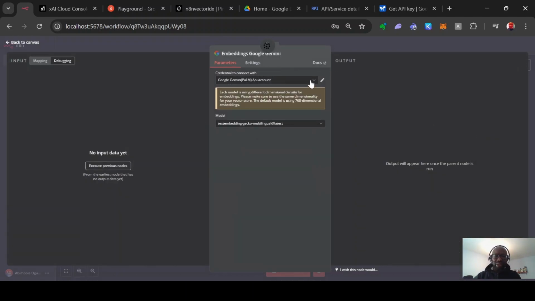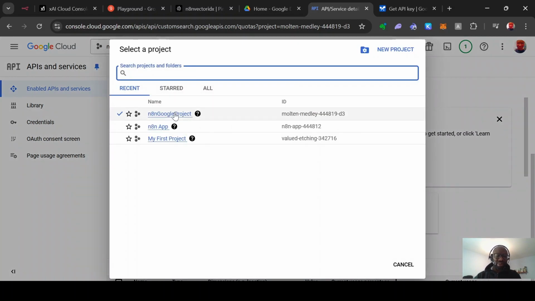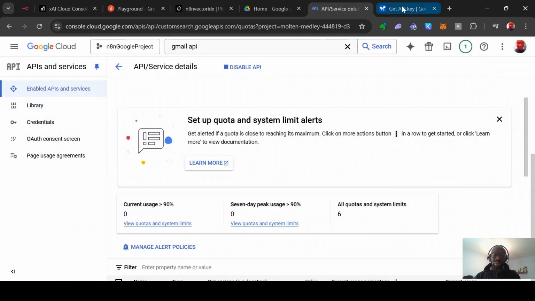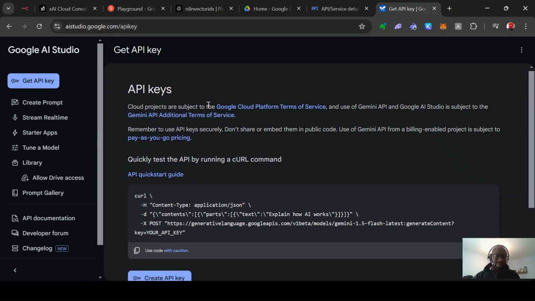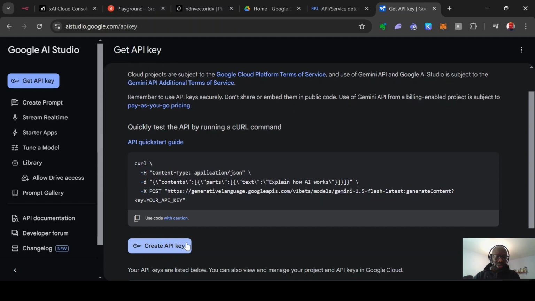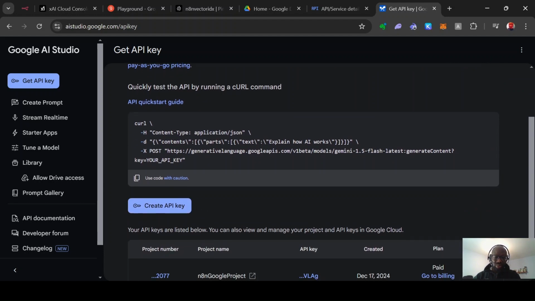That's fine. And similarly, in the Google Cloud, I've set up my project. Obviously, this is the project I'm using at the moment. But if I go to the console, Google AI Studio, in there I've generated a key which is relating to my project, and that's the key, and that's that really.